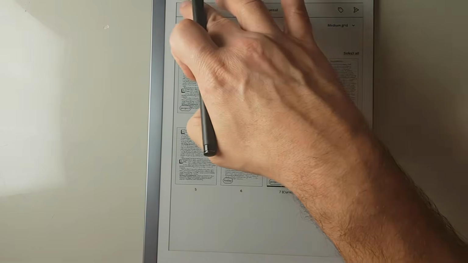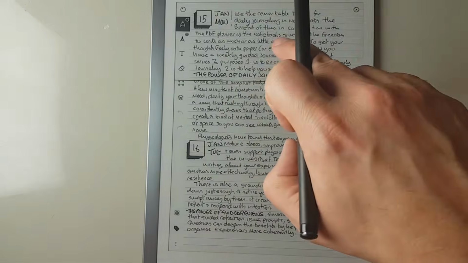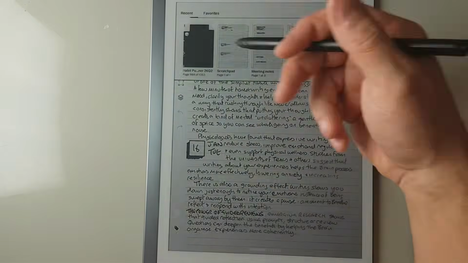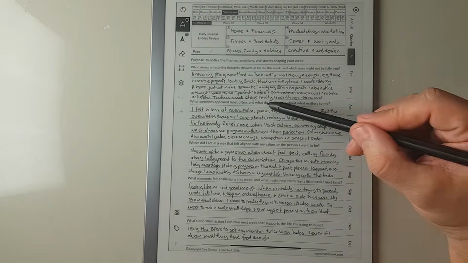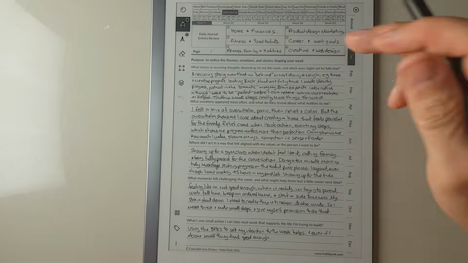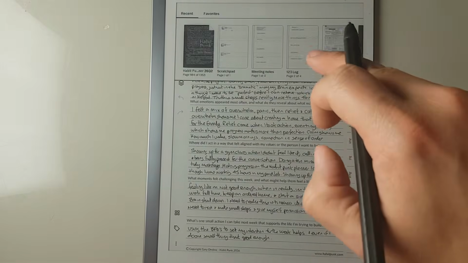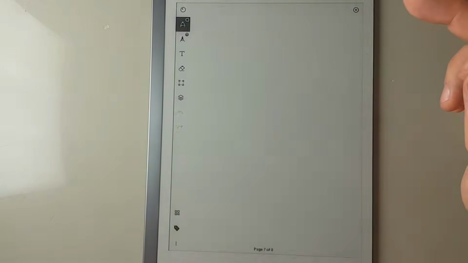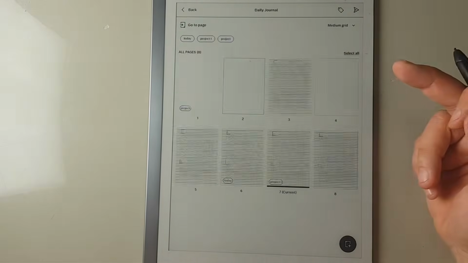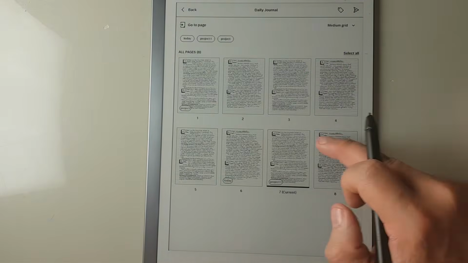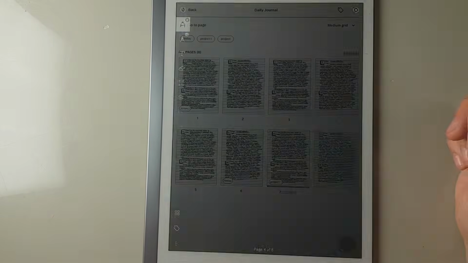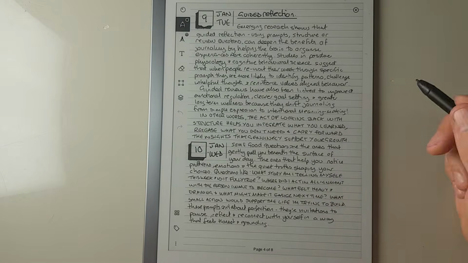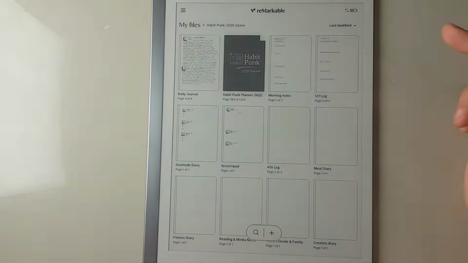So if you're in your review page, I'll show you this so you can see how easy it is to get back and forth. So you're on your review page here, and what emotions appeared most often and what do they reveal about what matters to me is one of the questions. So you can go back and you can think, well, what day was that that something happened? I think it was the 10th there. So you can see that's the 10th. You quickly click in there. So that's the daily journal.